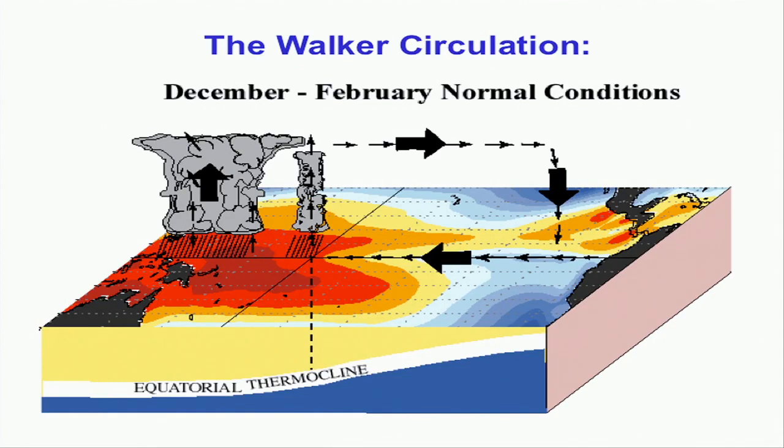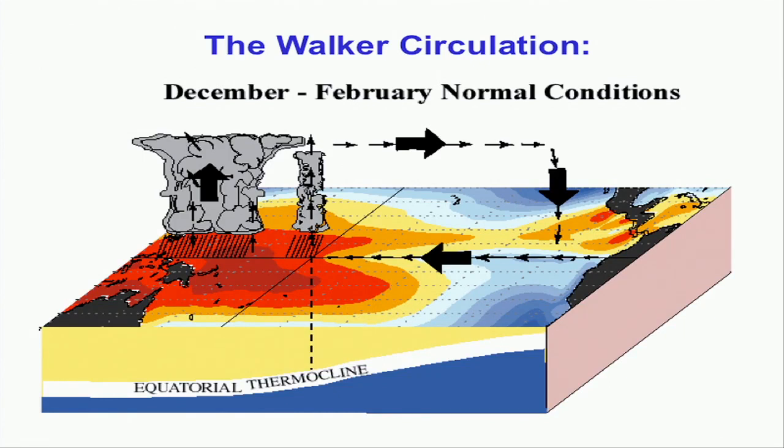So we're going to get air transported across the Pacific with those westerly winds. It's going to cool, it's going to descend on this side of the Pacific, and that's going to cause slightly higher pressure when it descends here. And of course, that descending air has to flow out again, and it's going to meet up with the convergence zone down at the bottom here, contributing to these easterly flows as well.